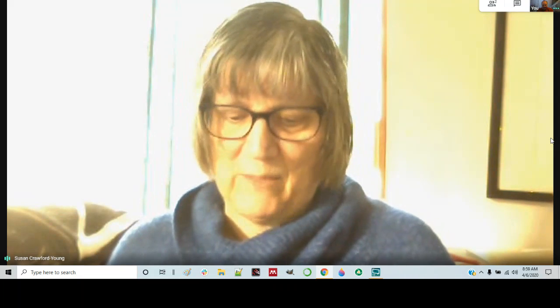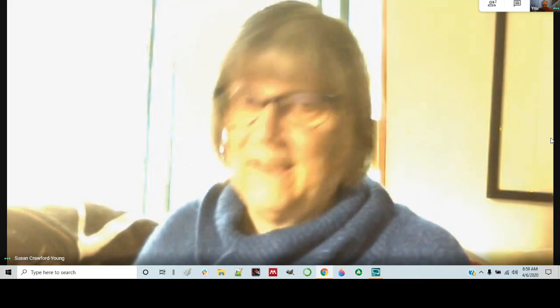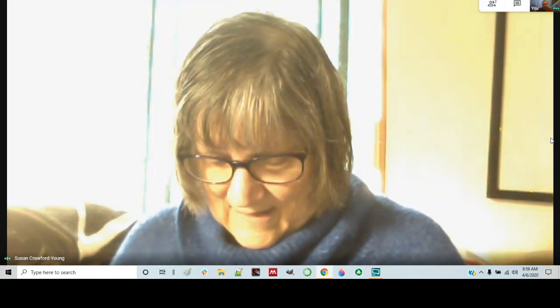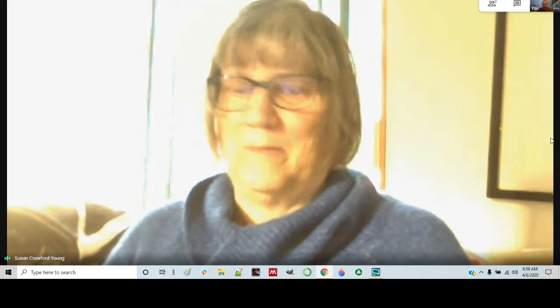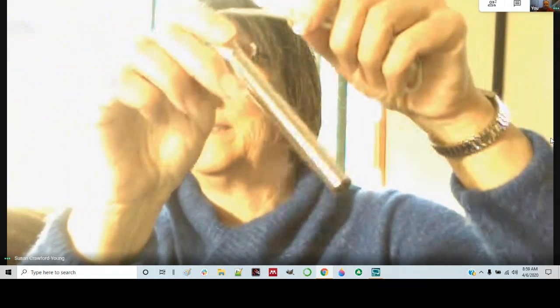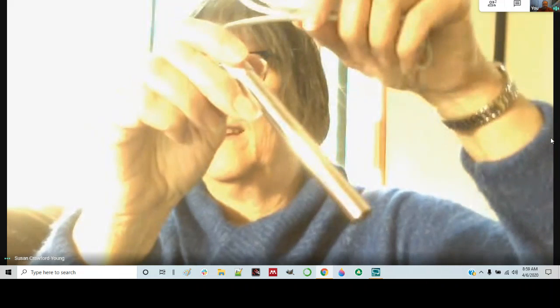But then I ran across some nice microscopes on Amazon, and you plug them into your USB, and you can get 200 times magnification with them. They're only 3 megapixel, and I did ask the manufacturer if they could go higher, and they didn't think so, probably because of the optics. But this is the microscope. It's like a lipstick camera almost, or just like a pencil. So you take this and you put this inside like this.